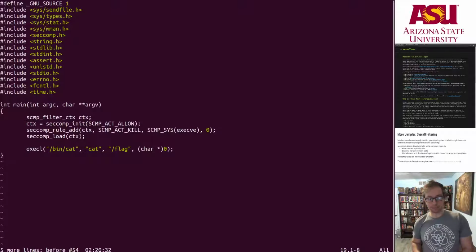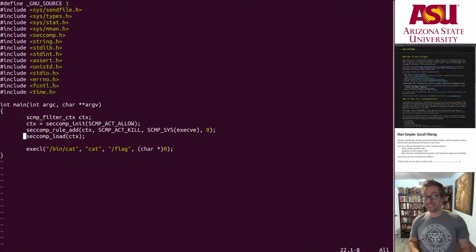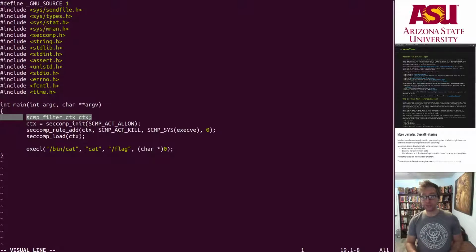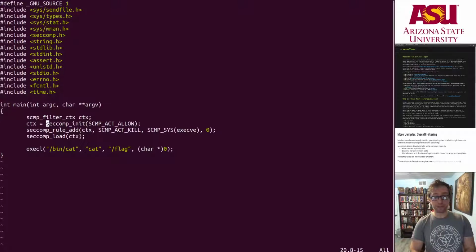So I have a sandbox and I inserted these four lines. This is all it takes. It's very simple. This is all it takes to build a sandbox into your process. Let's go through the lines one by one. One, we created a seccomp filter data structure. Two, we initialized it with a default policy that says SCMP_ACT_ALLOW. It's that simple. It just allows every system call by default unless we say otherwise.